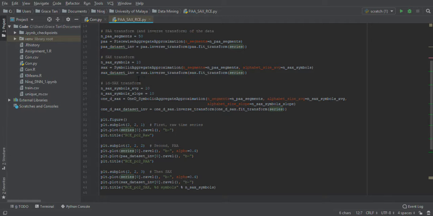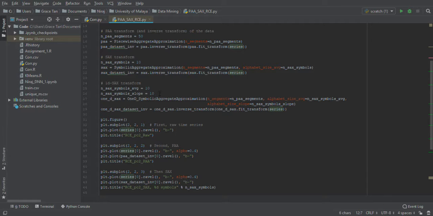Then it does the same fit transform on the scaled series that we had created, and then we do the inverse transform, because otherwise you just get A, B, C, D, E. We really don't know what it means, but we need to get back the data represented or mapped to A, B, C, D, E. So we do the inverse transform, and that is how we get it back over here.